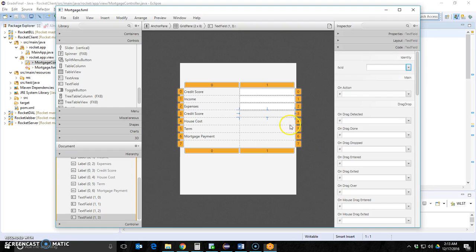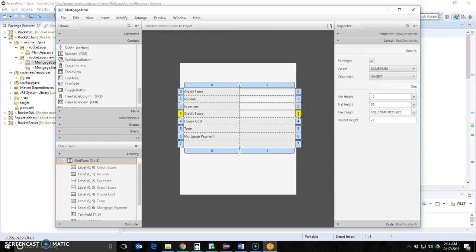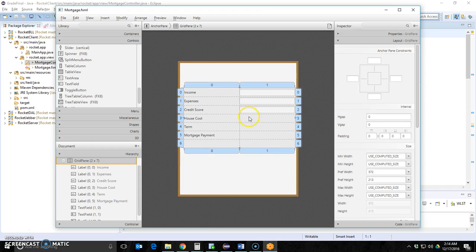TXT credit score. Try again. Did I screw this one up? Why don't I have credit score as a choice? What did I do? All right, I guess it's not credit score. Used to enter credit score. Labels. Okay, this wasn't there. Not this one. Sorry, I'm doing this in the morning.